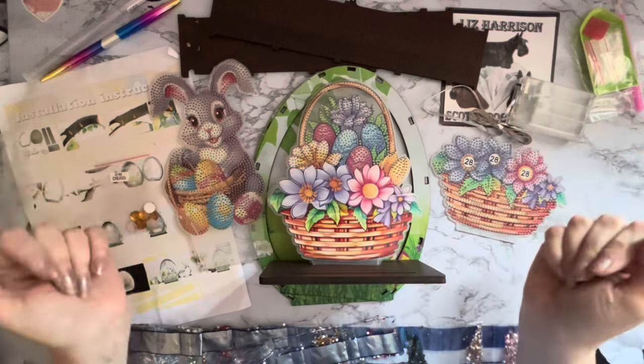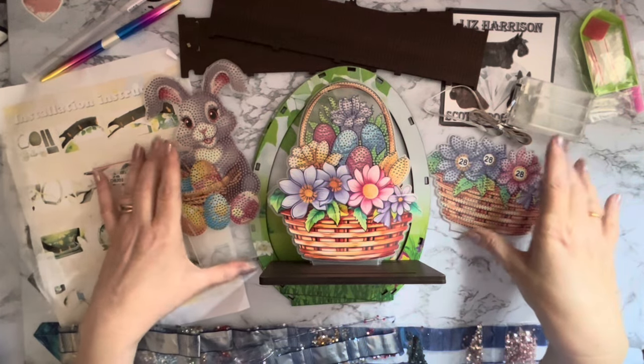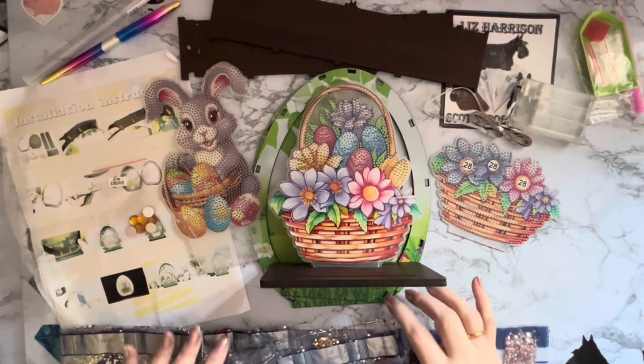Which, to be fair, I'm quite pleased about, because I've got so many Easter projects that I'm doing at the moment, and I want to get them all done and up now. And I do want to try and have a little bit of sleep in between as well.